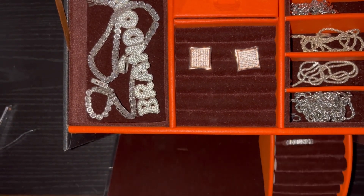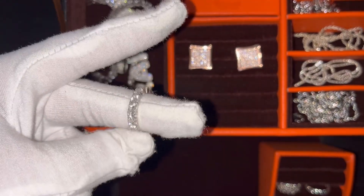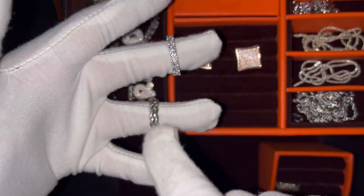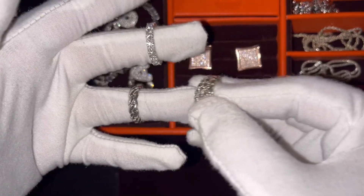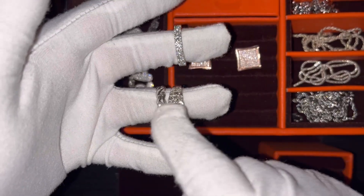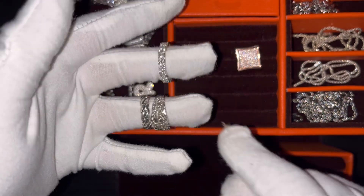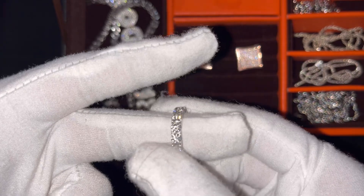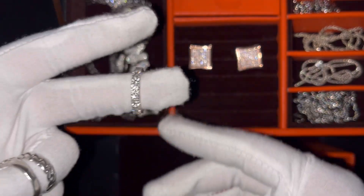We're going to take a look at some of these rings. This one I wear a lot — I wear this ring religiously. This is a moissanite eternity ring. When I'm wearing all silver, just plain silver, I wear this all the time along with this nugget ring. These two are almost always paired together — one on each hand, sometimes both on the same hand. I love this eternity ring; it was not expensive, I think about $100, and it's moissanite, very beautiful.